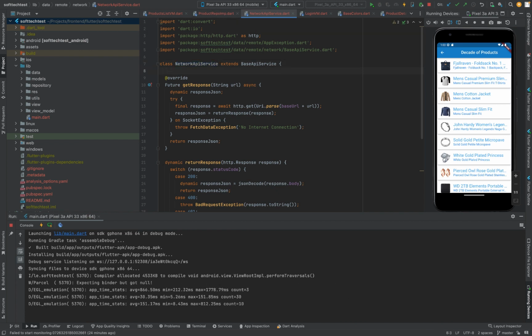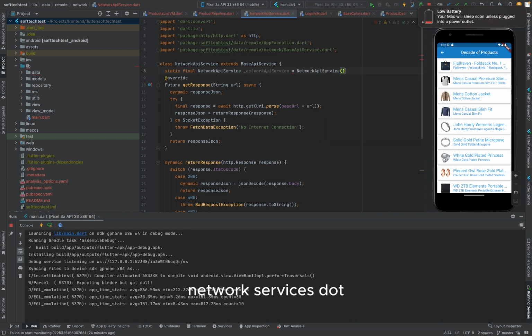We are just talking about the singleton constructor. So let's create a singleton constructor, like static. Why we use static, I will cover in a separate video; you can watch it earlier. Final network services, then a private constructor, and then create network services dot private and then internal. We are saying this is the singleton instance because it's private.